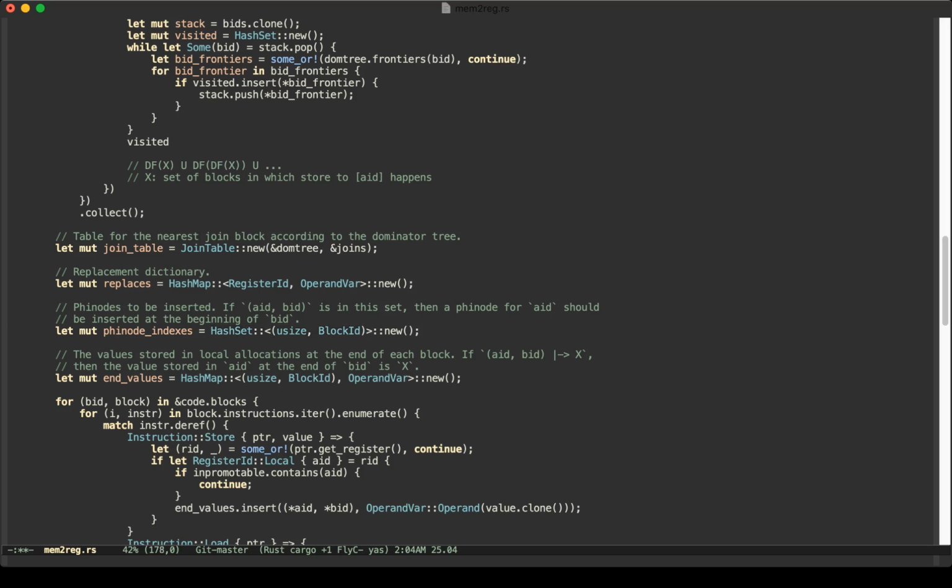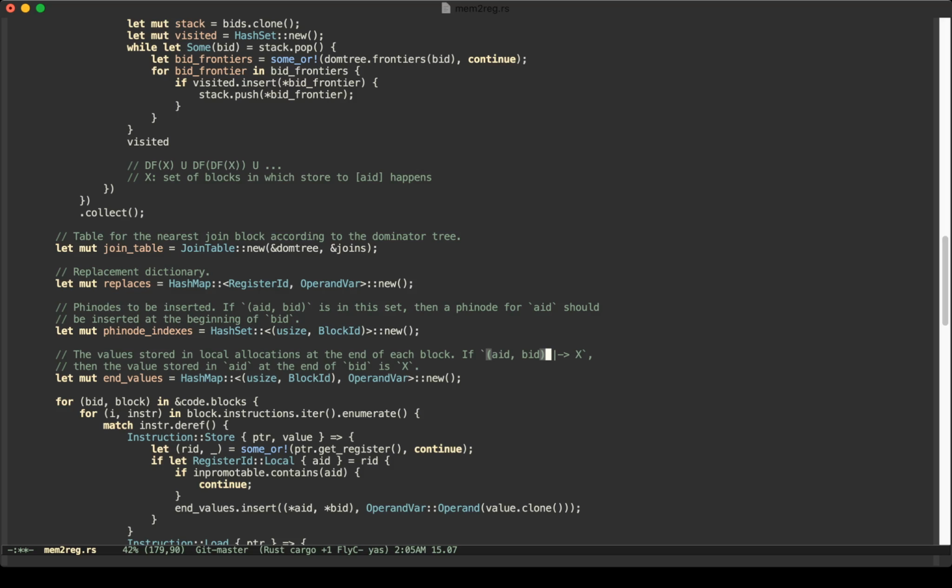And furthermore, this is what is called end values, which is recording the last value that is stored for each promotable location. For example, if AID, BID is pointing to some value X, then it means that for the allocation AID, at the end of the block named BID, the AID should be stored with the value X. That's the meaning of that.